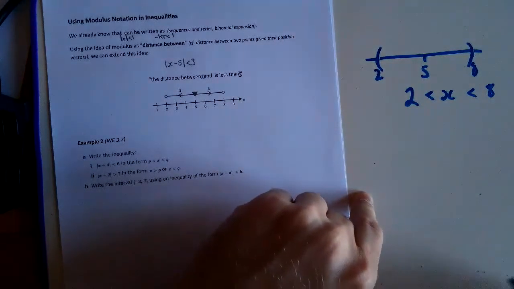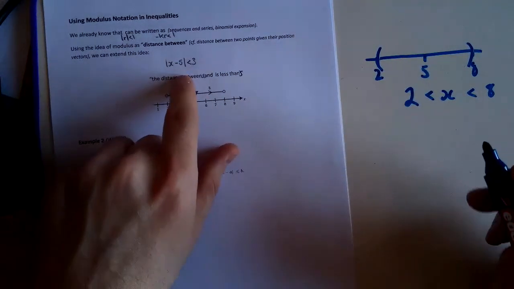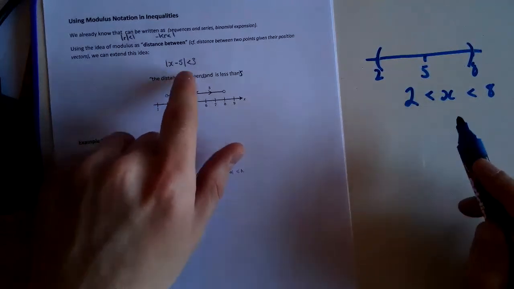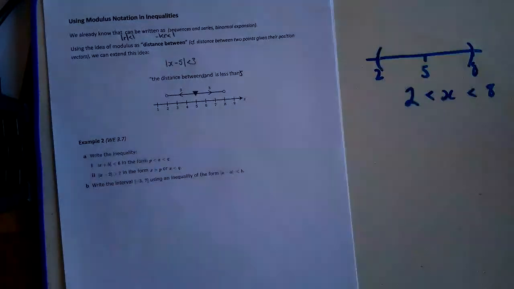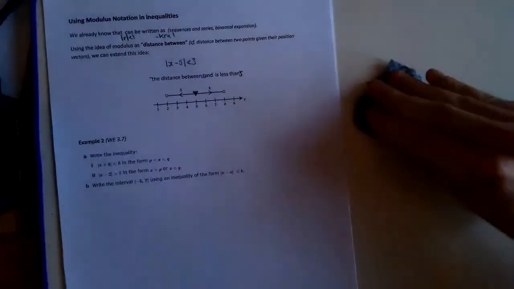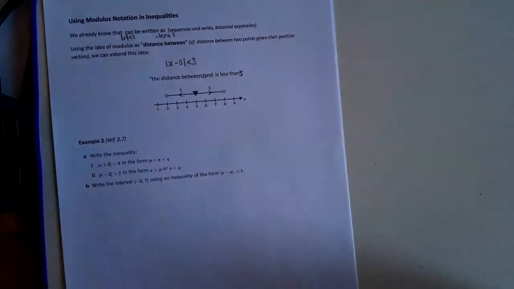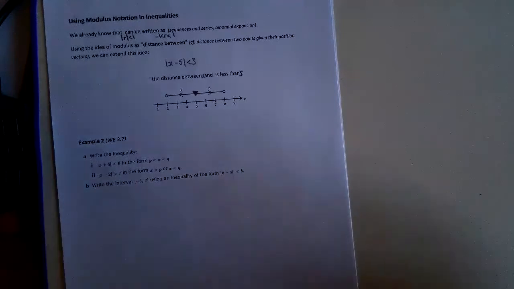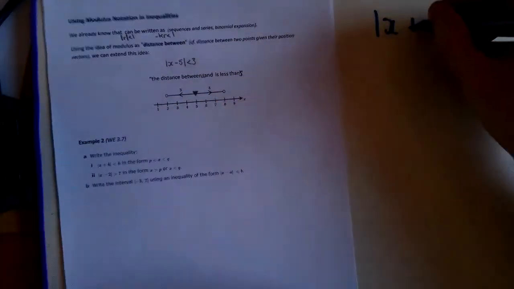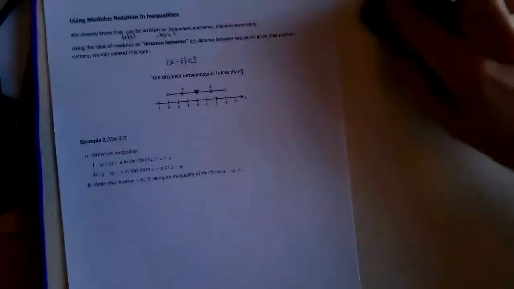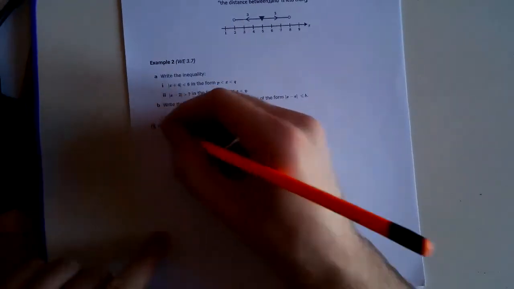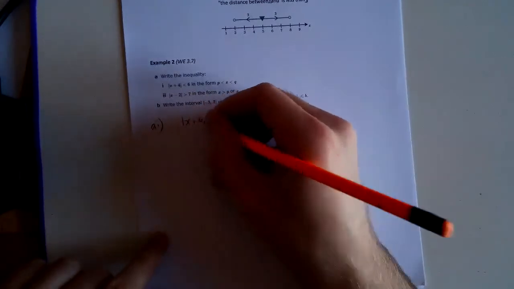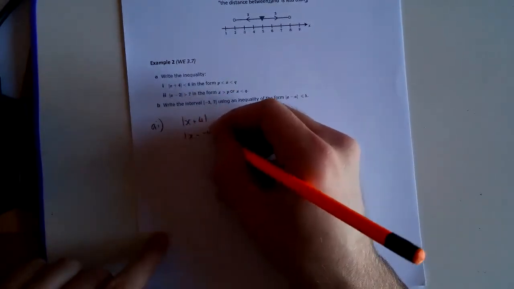And tomorrow we'll look at ways of solving inequalities like that. But today I just want you to get your head around how we can do it by thinking about distances, and it's just that. Okay, well here's an example. Write the inequality modulus of x plus 4 is less than 6 in that form. Well, x plus 4, I can rewrite as x minus -4.